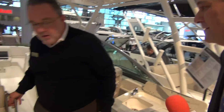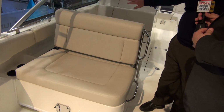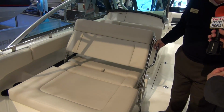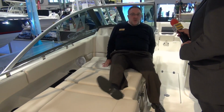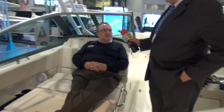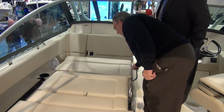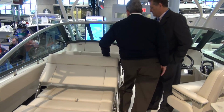We call it a seat that deserves a standing ovation. And here on the port side, if I can show it to you, would that be okay? Yeah, let's do it. Okay. So this particular seat, as you can see, is a back-to-back seat and then a forward-facing seat. But we've designed it so that it's very versatile, so that we can take this and lie it all the way down. So if somebody wants to sit facing aft, they can sit facing aft. You've got the job I want, I tell you. Or it comes up like such, and I can sit facing aft, or I can stand up.